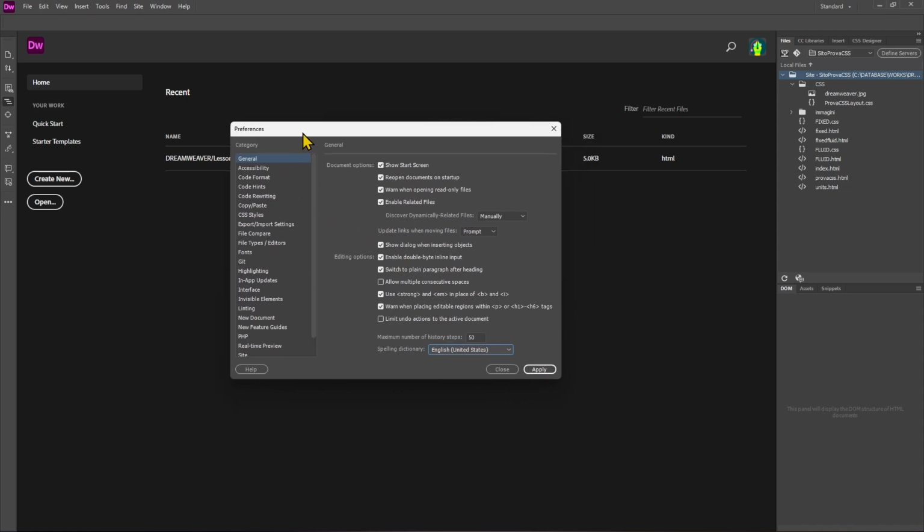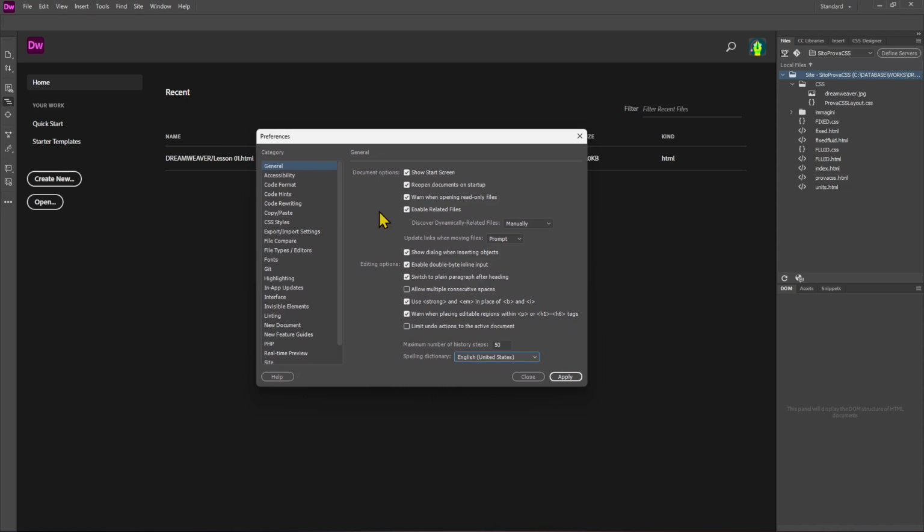Just know that here you find the preferences for the whole software. So for example, in Document Options, you can show the start screen, you can reopen documents on startup if you left them open. So you can see these are really basic things that you can set.